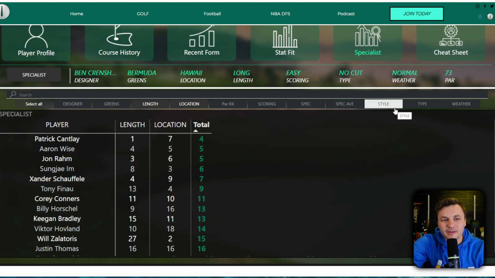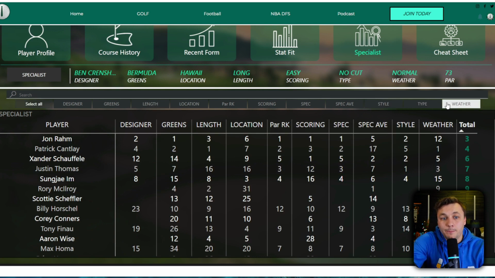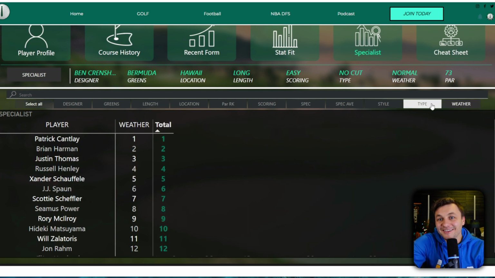And that's why I have this set up this way as well, because there's some weeks in which maybe the weather is the biggest data point that we have. Like it's a terrible weather event, and we can see it's supposed to be normal weather, at least for now. You could check that out right here. It's just an awesome feature. And maybe this is where you're making a 50-50 decision, where you don't know who to be on, or you're deciding between two players. Come in here, say, oh, weather I think is going to be huge this week. Let's see who ranks out better weather-wise. Be a great way to go ahead and figure that out.